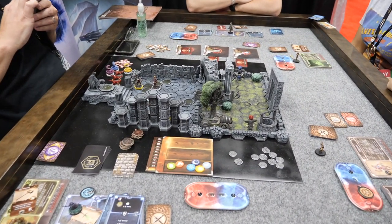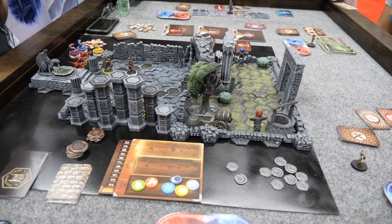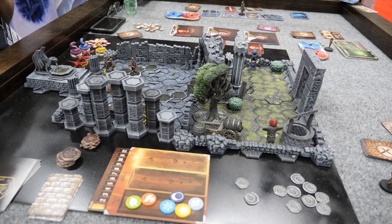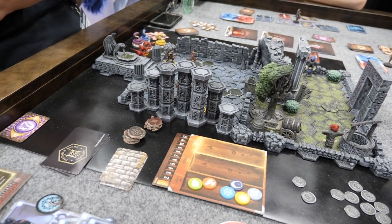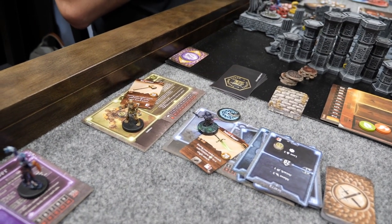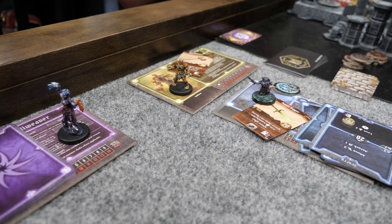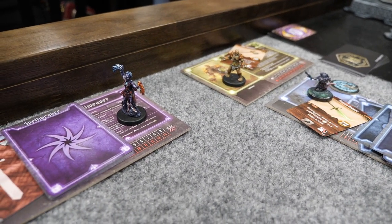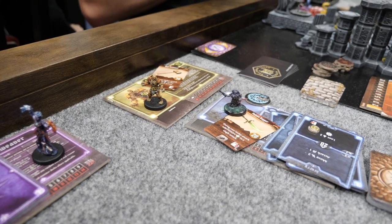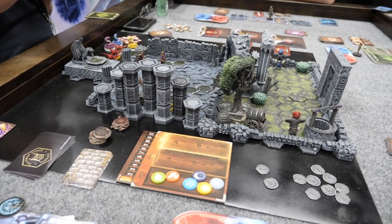It's always awesome when you can come to Gen Con and play some of the games, but it's even better when you can play painted games. This is Gloomhaven, one of the scenarios, and one of the artists that works with Cephalofair has actually painted all of the characters using 3D terrain. It adds that extra level of immersion — it's really awesome to see other people's artwork being played as games should be.